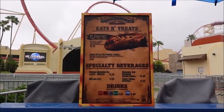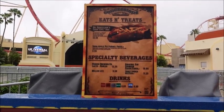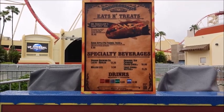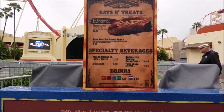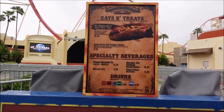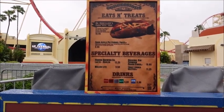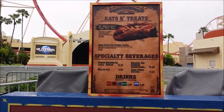Wanna show you all the menus today too. This one is coming right off of the front entrance, we're just following a loop. This is the Midway Delights. We've got the Dr. Oddfellow's Carn Evil Dog, which is a red hot dog in a confetti hot dog bun, Kool-Aid pickles, bubblegum mustard, and potato sticks. That sounds good. I'm off to try it just because it's so different. And then they have a sour apple pie funnel fry, which is sour sugar seasoned funnel fries topped with apple pie filling, sour apple ice cream, and streusel. And then they have the beverages. It looks like all of those are beers. No, we've got an Original Sin Crimson Chaos Cider. I'd probably try that.